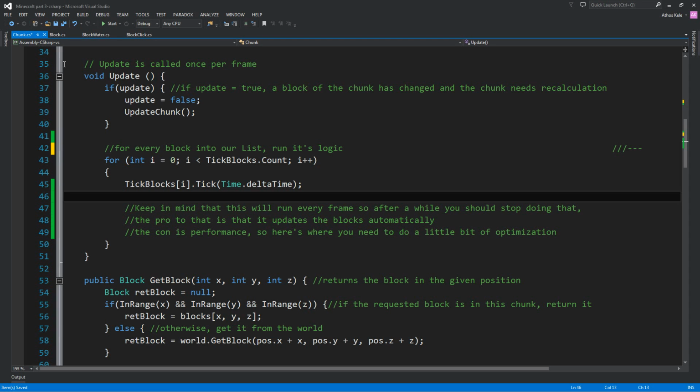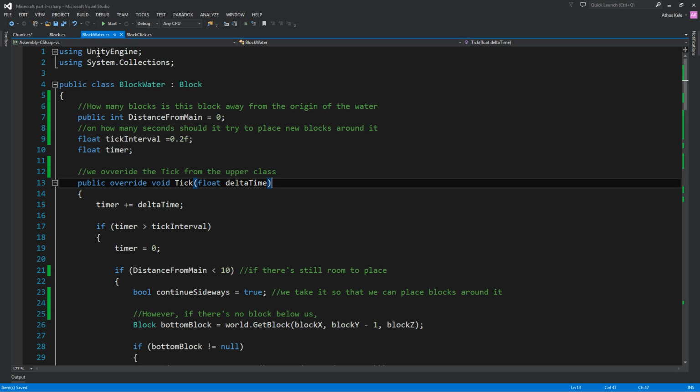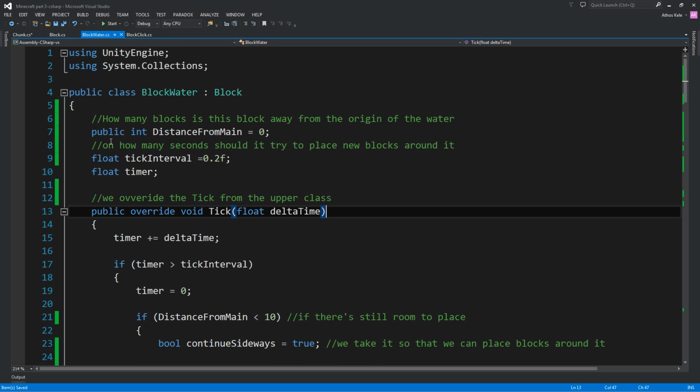So, let's go into our block water. We first need to know how far we are from the main water block that we placed inside our world. The tick interval is how many times the tick is going to actually run. By default in Unity, the update runs on delta time.